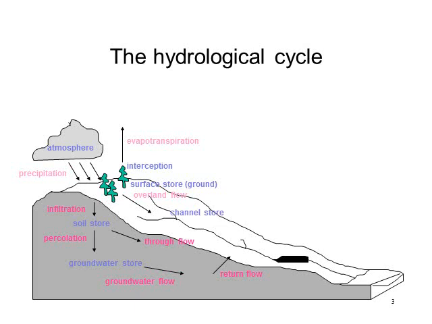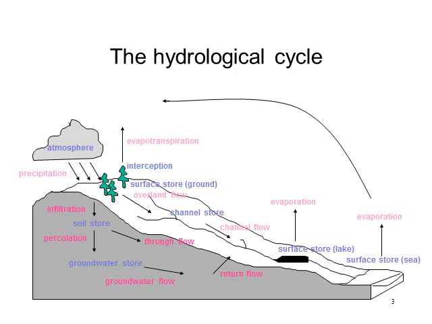And then there's channel storage. There's water that's actually stored in the channels, and then there's channel flow. And what we're really trying to get to with our rainfall runoff models is what's happening in channel flow, which is an integration of overland flow, what's converted from channel storage into the channel flow, and then also return flow. And then we have our storage systems such as lakes and also ultimately the ocean, and we have evaporation off of those surfaces as well.